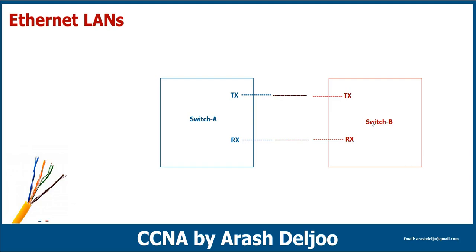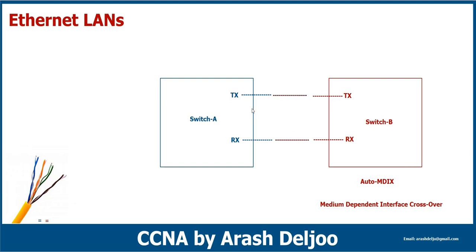But we have one important feature. This is beyond our course, but let me talk about it, because maybe you will encounter this feature. We call it auto MDIX, medium dependent interface crossover. This is a Cisco proprietary feature. We have this feature on most Cisco switches, and maybe some other Cisco products. The function of this feature is helping the administrator.